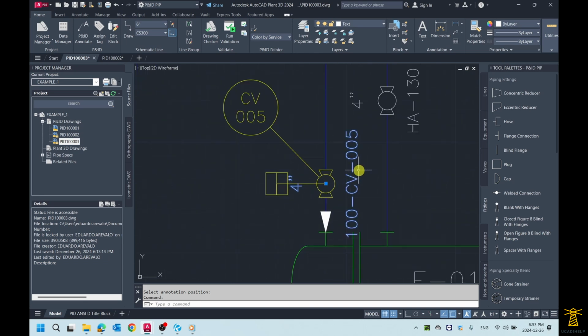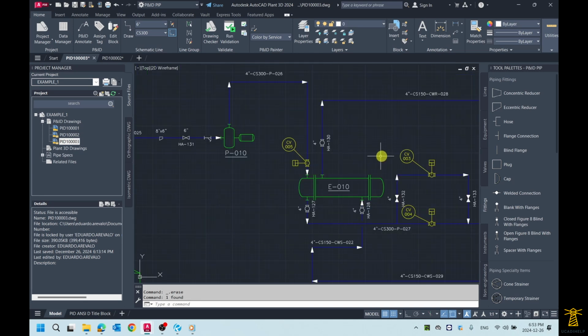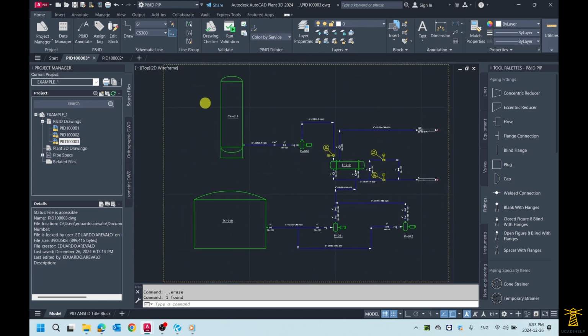I'm going to delete this for now. I'm just going to leave it as is. So see how easy it is to substitute, to replace, to convert elements. It's very interesting to see how we can efficiently change or substitute.